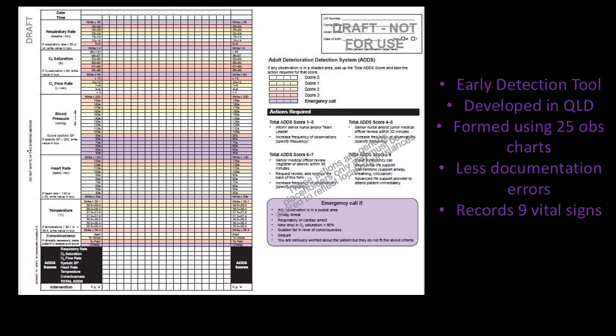With the use of this new monitoring form, it was noted that there were less errors in documenting vital signs, and nurse decision times in regards to patient emergency care were improved. The new QADS forms recorded 9 different vital signs, and observations were given a score. The scores are then tallied up, and the total of the QADS score determines the action the nurses need to take.